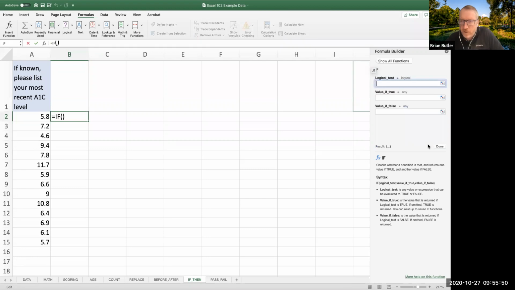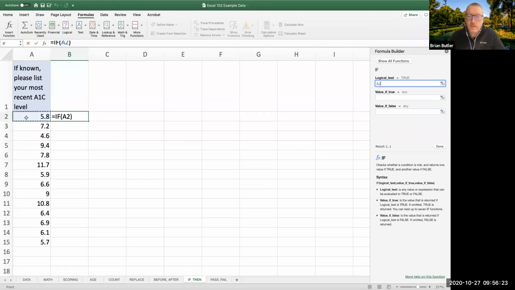And if I insert the function, over in the formula builder on the right side, this lovely little fill-in-the-blank pops up. So if you're intimidated about typing this or any function out by hand, the function builder literally has you go step by step and fill it out over here on the right side, and it fills it in for you in the cell. So as you can see, the 3 bits of info it needs are logical test, value if true, and value if false, right? So the logical test, what was that again?